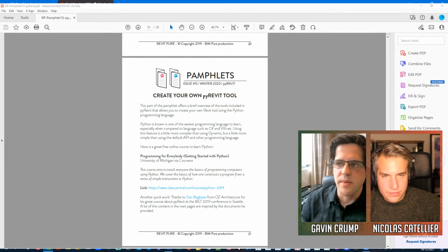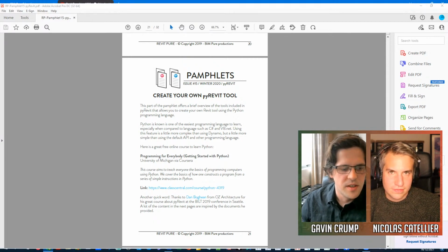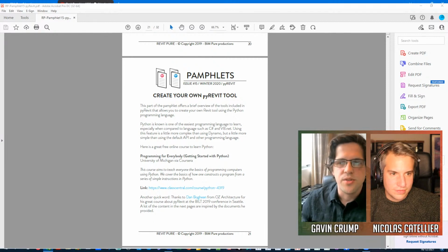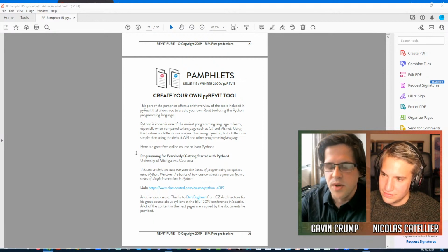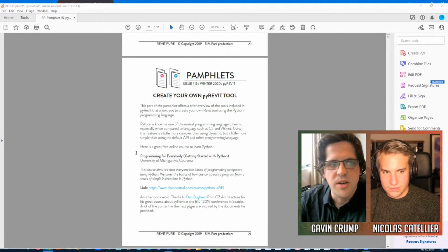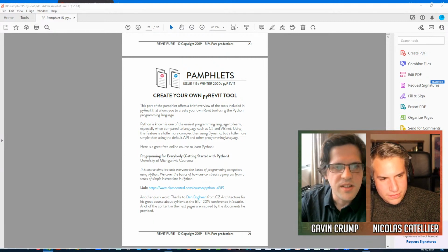I also used it to automate things based on events. You can detect if someone synchronizes and run a script, so you can actually respond to things happening, which Dynamo can't really do, but pyRevit can. That's a bit of a secret hack it unlocks. So yeah, it's really powerful, and I'll definitely have some videos coming to the channel next year to help other people learn about the tool, and hopefully apply some Python.